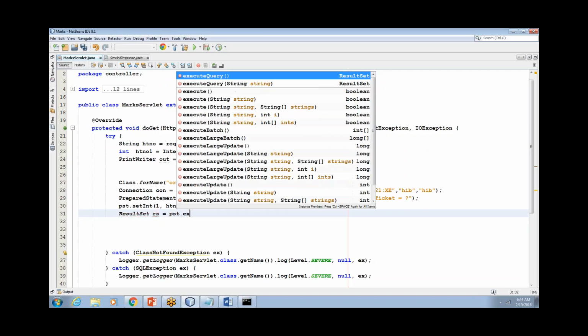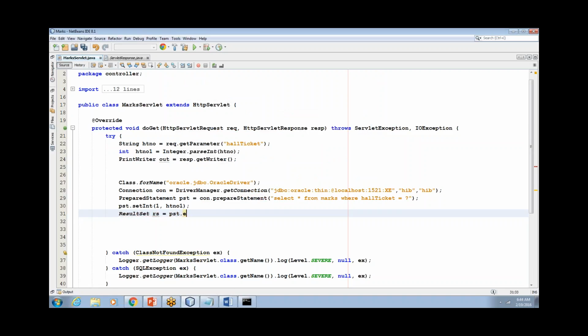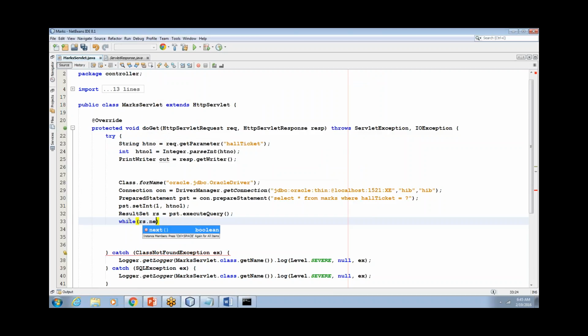So ps.execute, and then again you need to add this import. So once you have added this import statement, next.